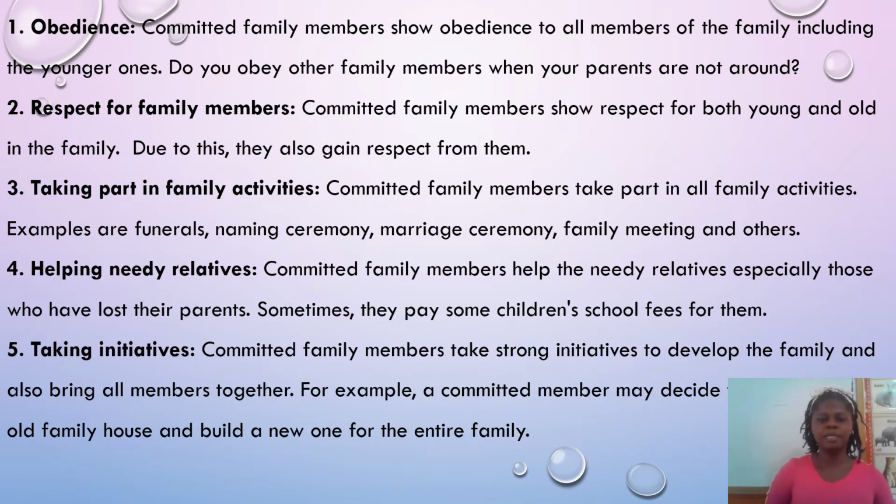Taking part in family activities. Committed family members take part in all family activities. Examples include funerals, naming ceremonies, marriage ceremonies, family meetings, and others. They also help needy relatives, especially those who have lost a parent or all their parents. Sometimes they pay some children's school fees for them.